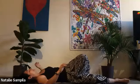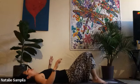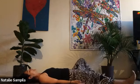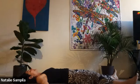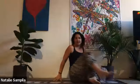Now, this transition is going to be a little different. All I want you to do is bring your left foot over back so that you roll onto your back nice and sweetly. And move your body like it's delicate crystal. Settle in. And you stretch the legs out a little wider than you would. Take the arms out a little wider than you normally would, but still below your shoulders. Come into pyramid or star. Just feel the body and the breath open.